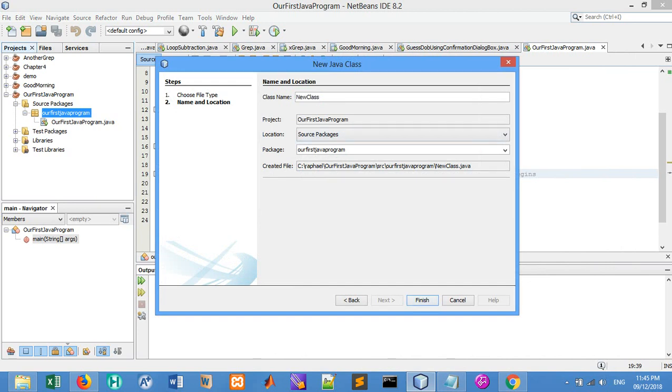The program we want to write is going to guess a particular amount of money withdrawn. Okay, finish.